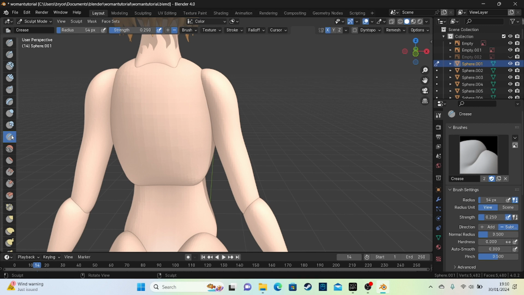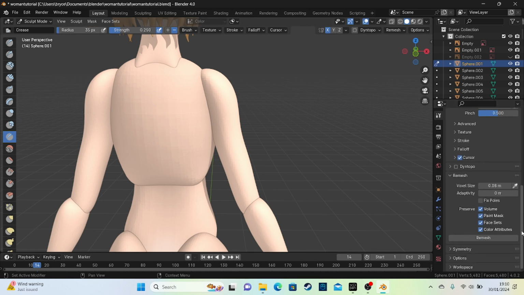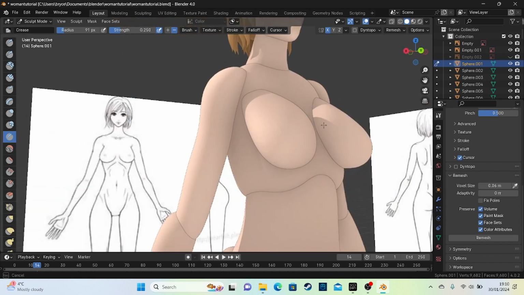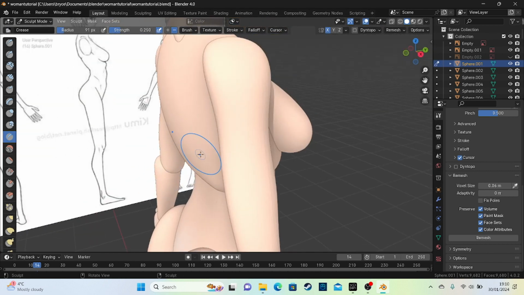And we're going to mainly use the crease tool. And you just want to remesh, make sure it's remeshed at a little bit lower value, so let's say 6, just because we're going to be adding some details into this. So just make it big quick and then just smooth it a little bit more. And then we're going to use an external reference.